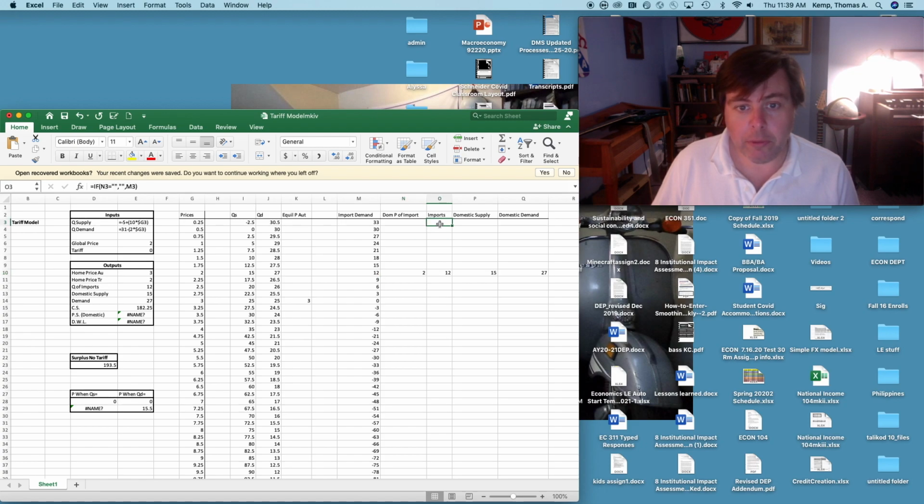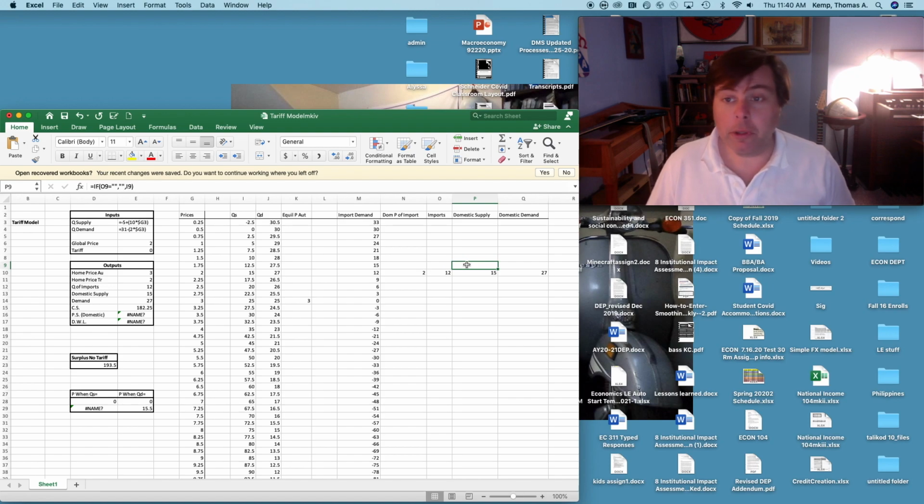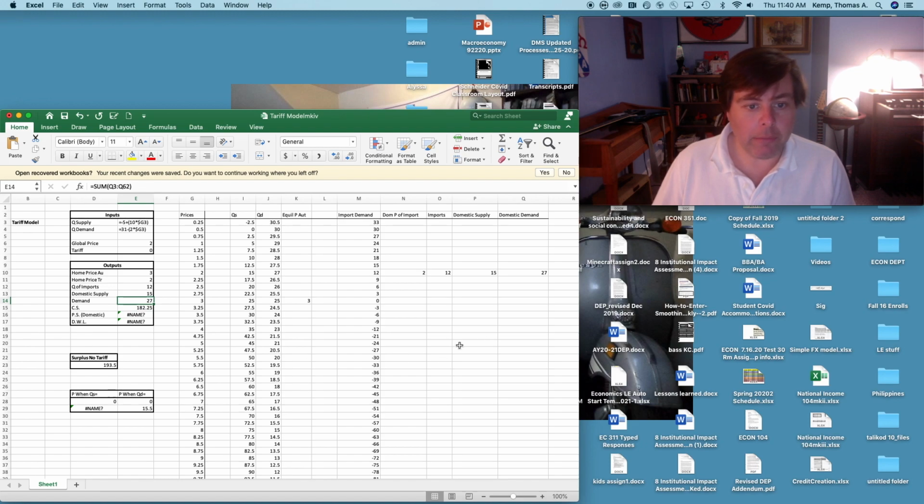So another if-then. Similarly, this column is an if-then condition. If N3, that is this one here, is blank, then leave this blank. If it's not blank, then go ahead and grab the value from M3, which is this value here, which we see spit out here. Similarly, these columns grab the values from domestic supply and domestic demand, respectively, and they're going to spit them out over here and here. Okay? All right. So that's how all this machinery works.